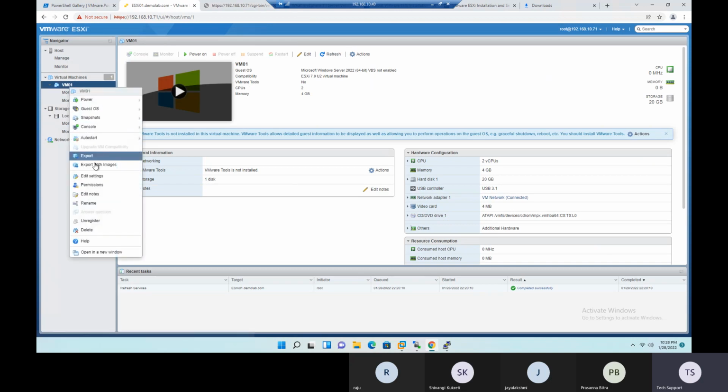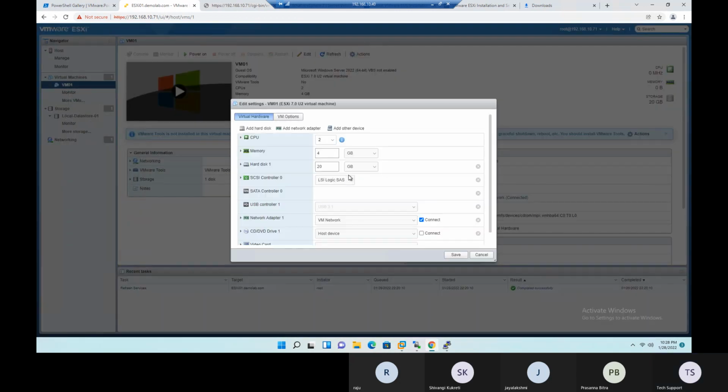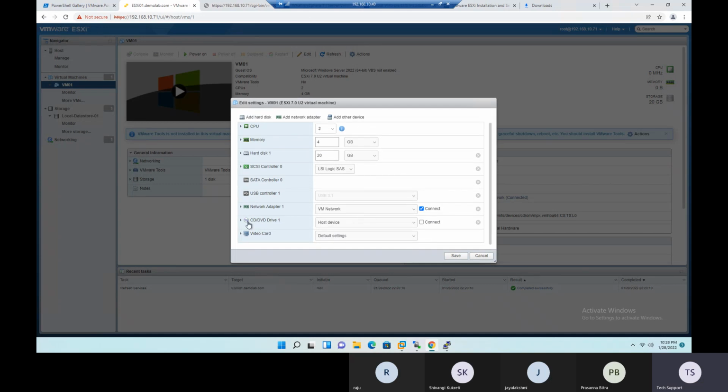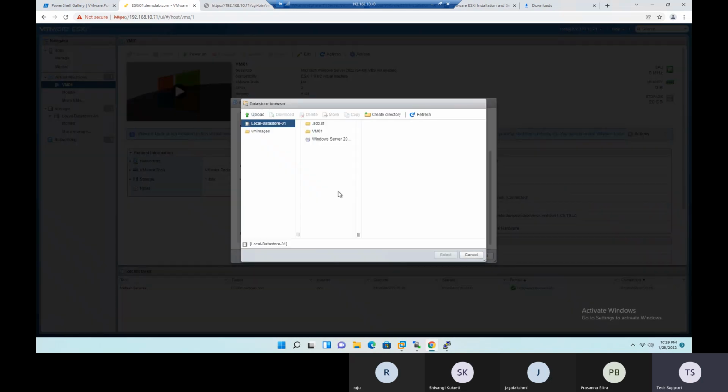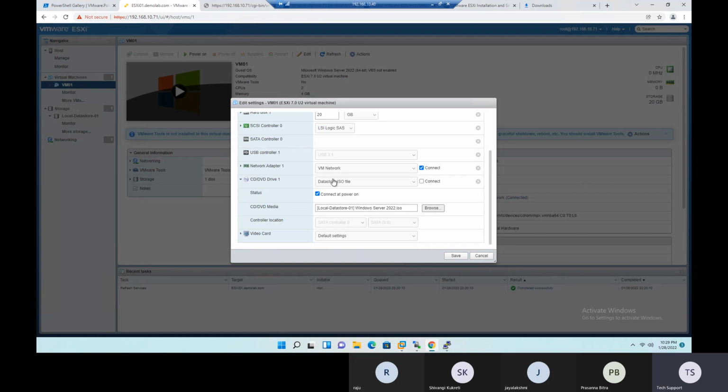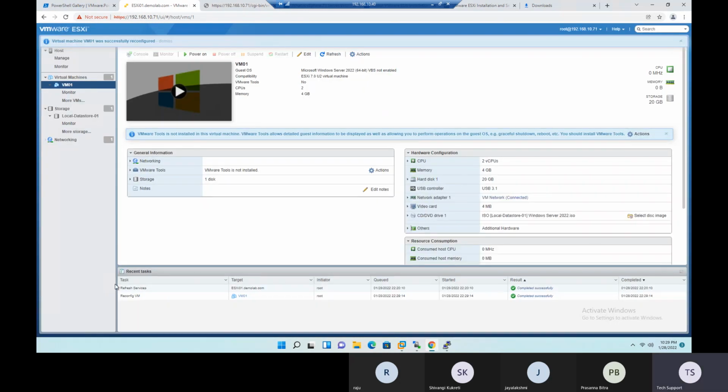Right click the VM, go to edit settings, mount the ISO file. In order to mount the ISO file, in the drop down menu select the datastore ISO file. Select ISO, click on select. When you select the ISO file, make sure it is in connect state. Select connect, click on save. So the saving is completed successfully.